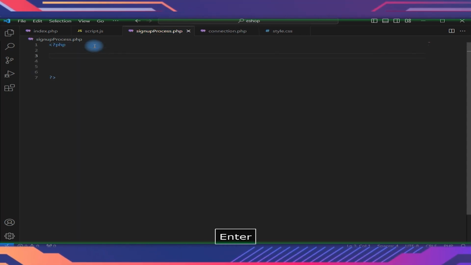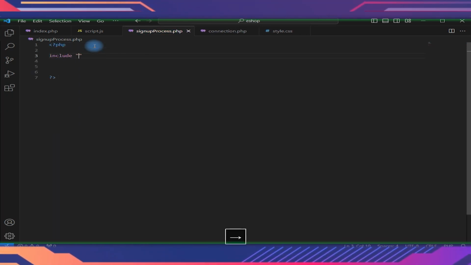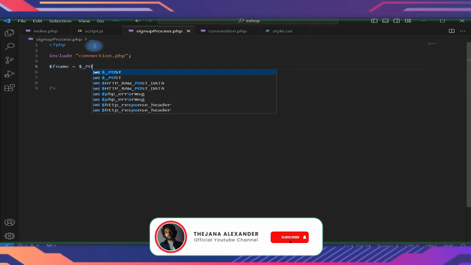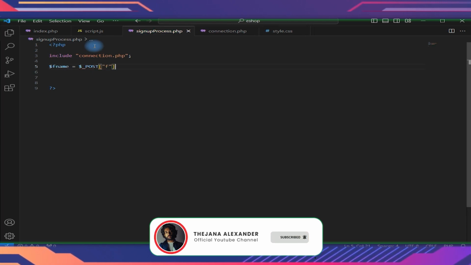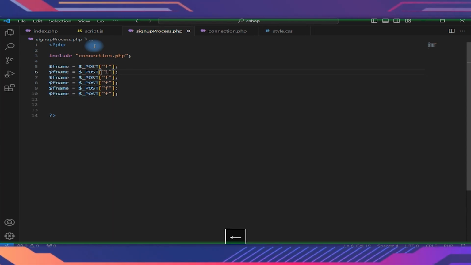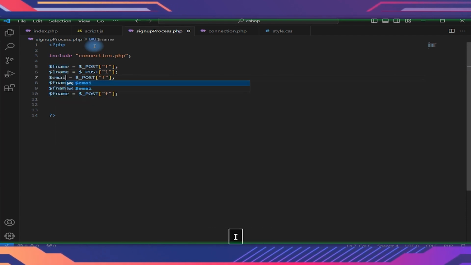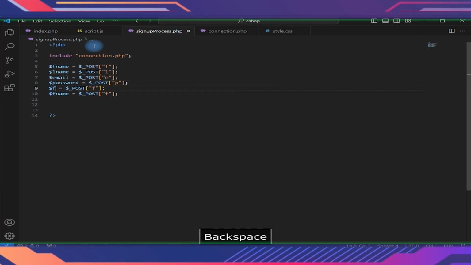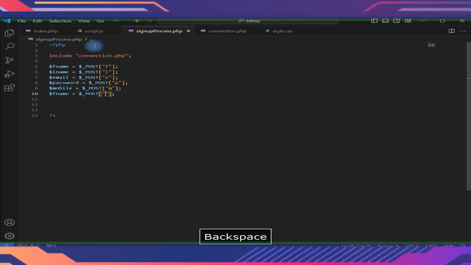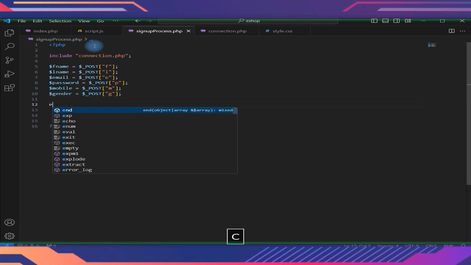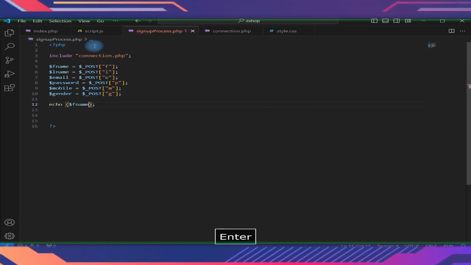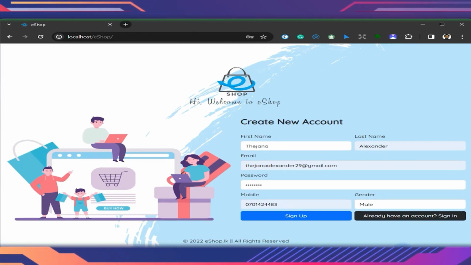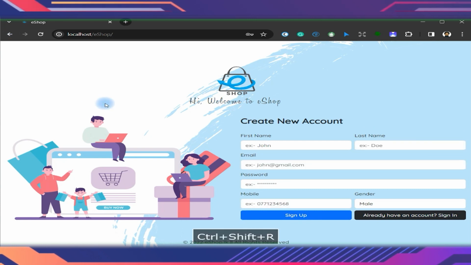Upon opening up signup_process.php, a PHP script is initiated. The first step involves including the connection.php file, a critical component responsible for establishing the connection between the database and the server. Next, attention is directed toward retrieving the data sent from the client side. Variables are created to capture this incoming data, and to verify the successful transmission, an echo statement is implemented. This echo serves as confirmation that data has indeed traversed from the client side to the server side.